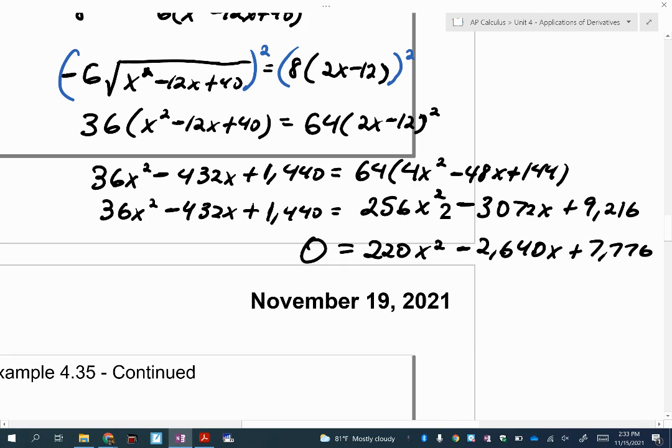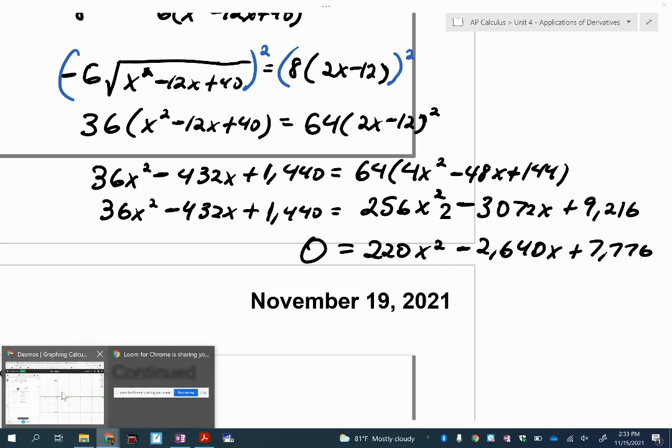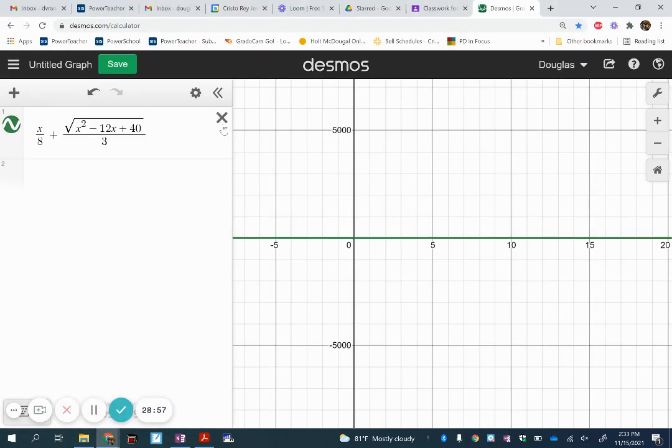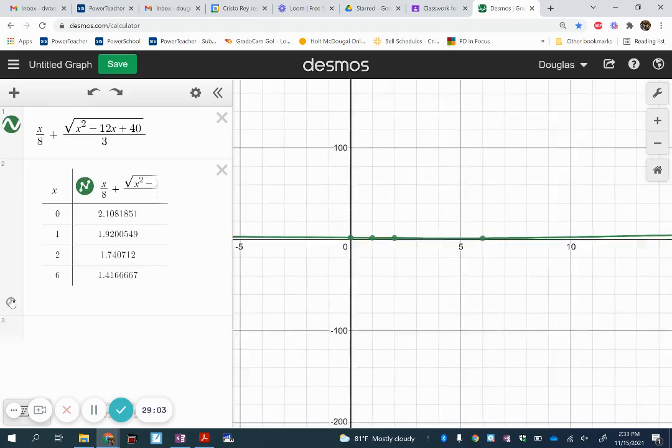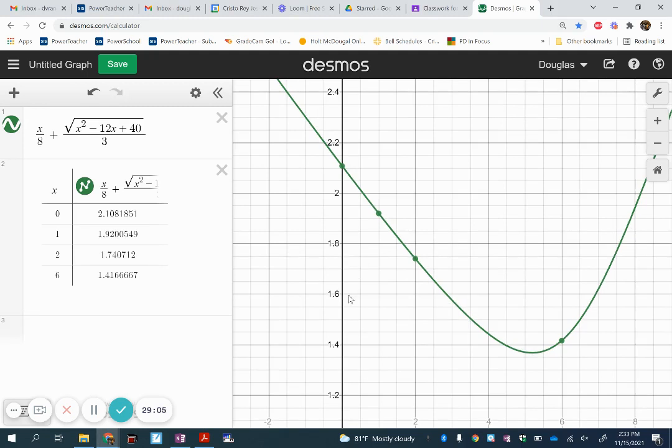I'm just going to type it into Desmos so it can show me what the x value is for these. All right, and I can write down what my critical values are from this. So I'm going to type in 220x squared. Oh, you know what? I guess we can just real quick show you. This is the derivative. Is this the derivative? No, this is not the derivative. We'll use this in a second, so I'll come back up to that.